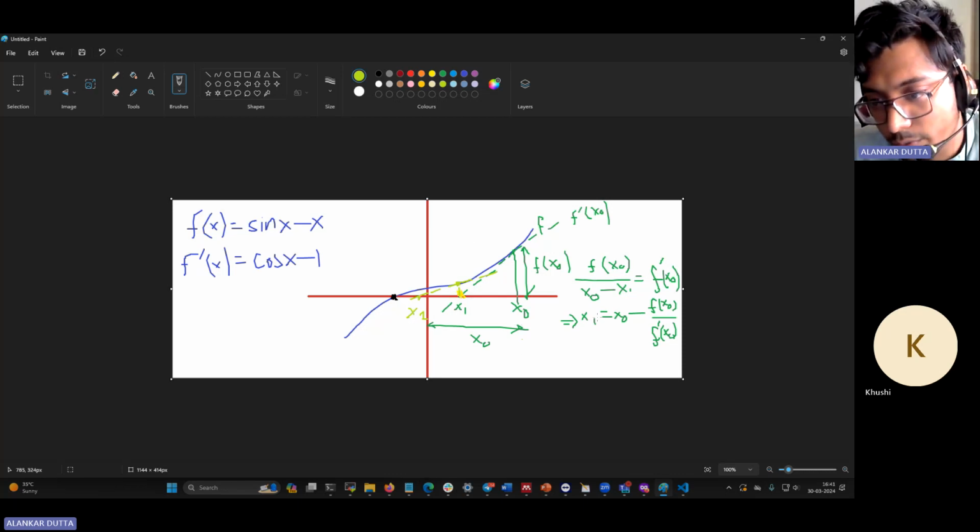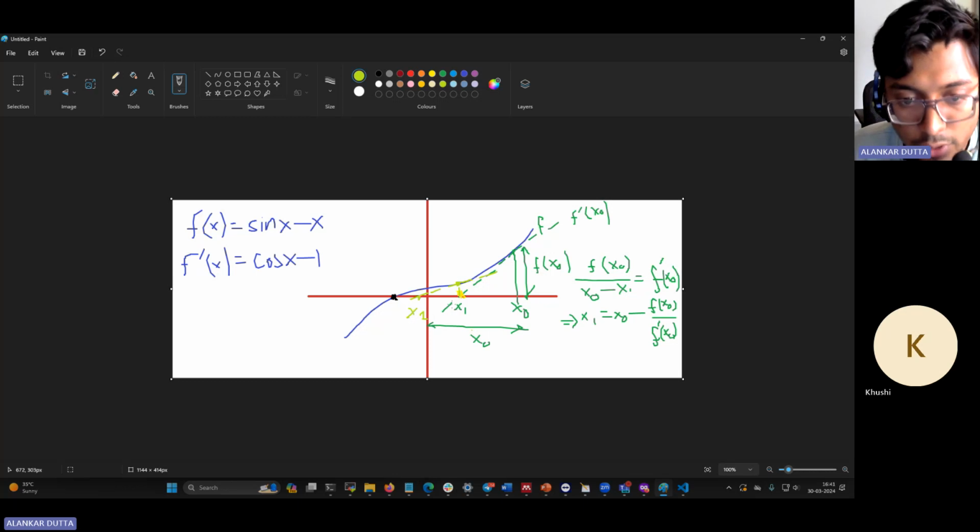So you use the same formula to find the next value, and you keep on doing this. That's like your prescription, until you hit some tolerance. What do I mean by this? You'll see that if the root exists, the value is going to converge.